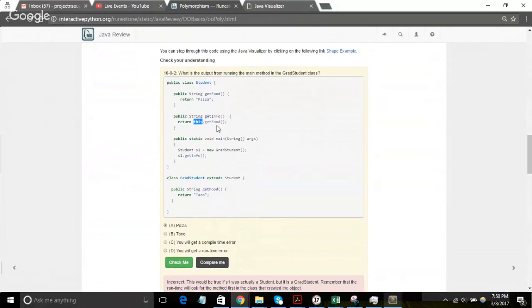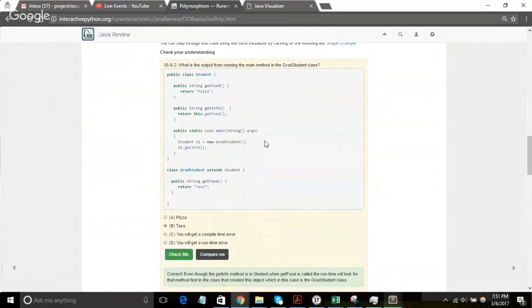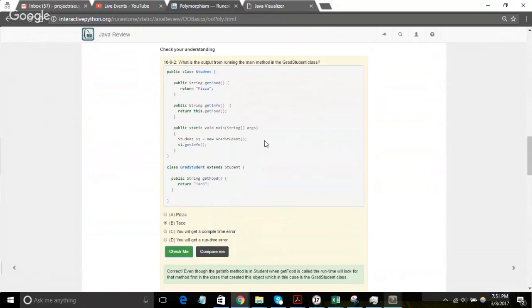Yeah. So it's gonna try to do the GradStudent getFood first, and if that fails, then it's gonna try to go up here. Oh, okay. So then it'd be taco. Right. Okay. Makes sense.